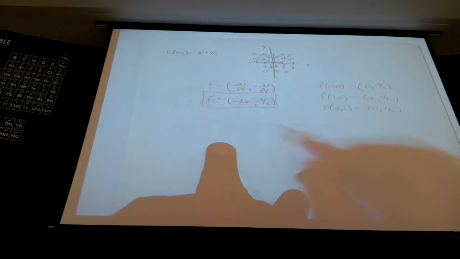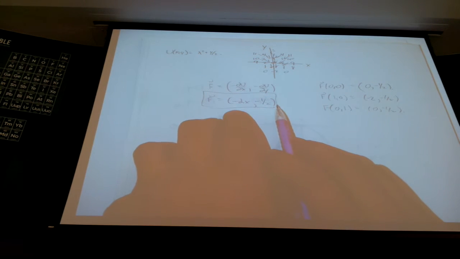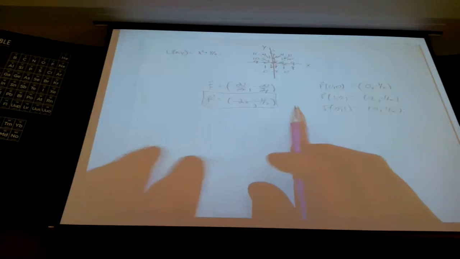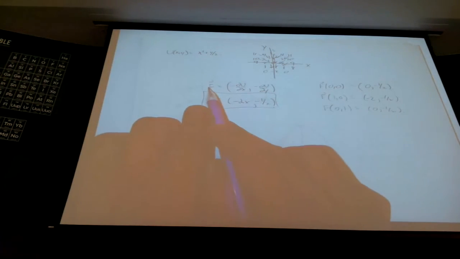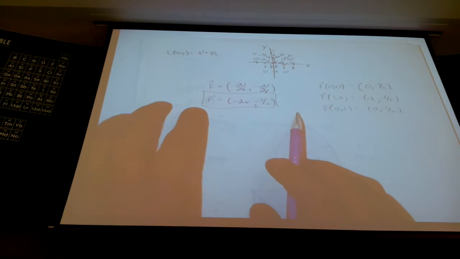That's what this function does. It's called a gradient, which you haven't seen yet. It tells you how something decreases or increases in the fastest possible direction, and that tells you where the force goes. When you get to 1B, this is going to be the electric field, and this is going to be the voltage. The voltage is a potential, and the field is a force. Something you'll see again.